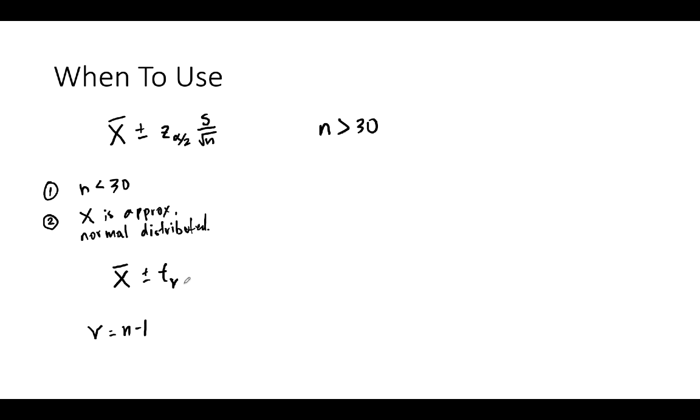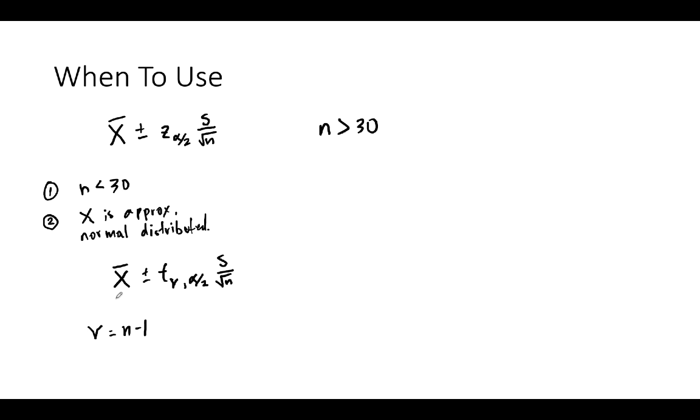So n minus 1 here, and this thing takes two variables, but the second argument is the same as up here: alpha over 2. And then this, just like z, is a value that you find on a chart, and we'll take a look at how we do this in a minute. This part is exactly the same. There's a lot going on behind the scenes about where this comes from, but we don't need to worry about all that.